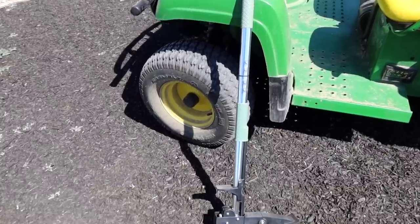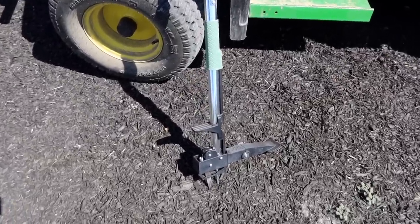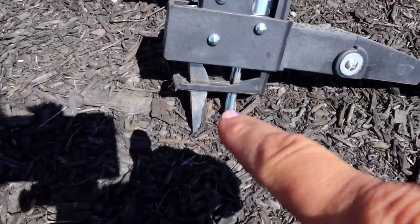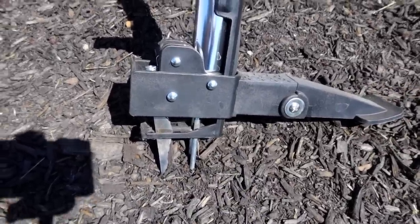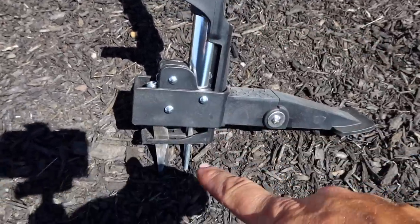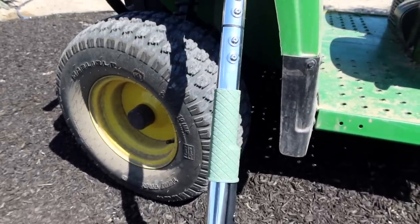So this is the weeder right here. It's basically a tool to help you weed without having to bend over a whole bunch of times. So it's got four little spikes at the bottom, and that's what you put around the weed, and then you can tamp it in with your foot right here, and then you pry back, kind of like a shovel, and it pops the weed out. Then you can either use your foot on this lever to help push the weed off the spikes, or the handle.